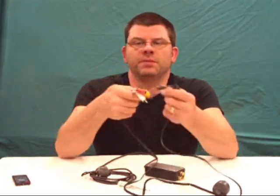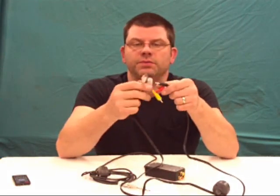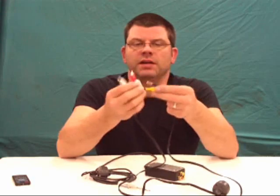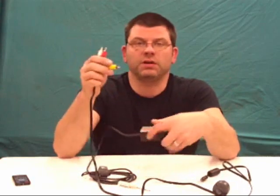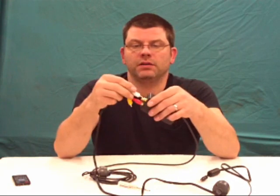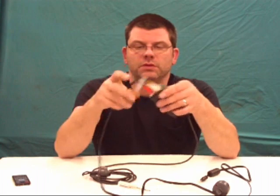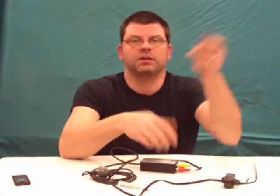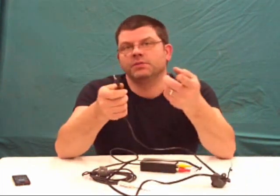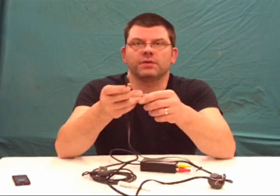So here's my 3 RCA plugs. I have my 2 audio plugs, left and right, and then I have my video plug, and those are going to plug right into here. So here's my red, here's my white, and here's my yellow. Now that's plugged in. Now this is going to go right into my camera, which I can't really do because that's what I'm recording on, but I'll post a small video of what the video's like with it.